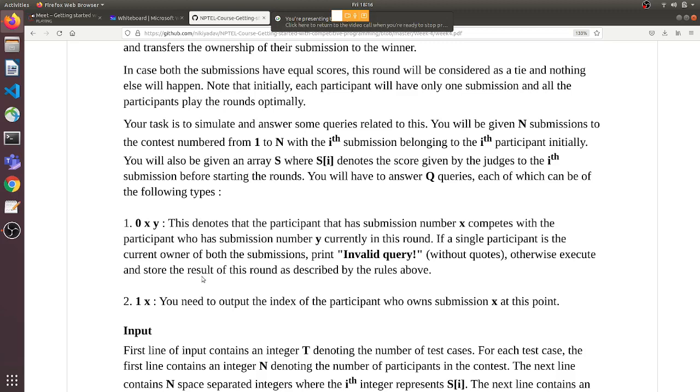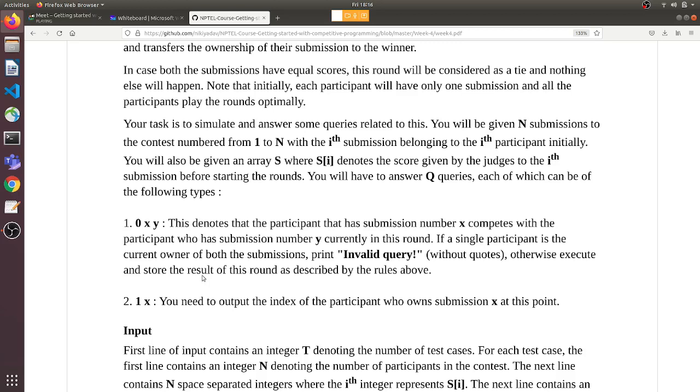It also says that if the two submissions belong to the same owner, then print that it is an invalid query. And if they do not belong to the same owner, and the owners both have the same maximum score, then it is a tie, and in that case you do not do anything.